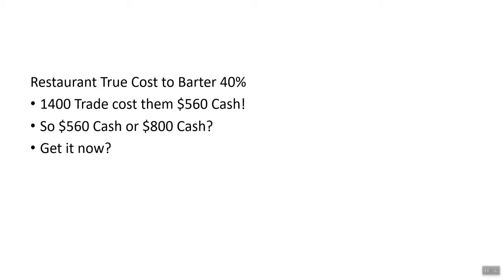So $560 cash, or would you rather spend $800 cash? You get it now? Their true cost to actually purchase that iPhone would have been $560 cash, because they're 40% into their trade. Always know what you're into your trade for. So if that phone came to me and it was $1,400 or $1,500, I knew that even with cash involved, I'd still be buying it for less than what I could get it anywhere for on sale.